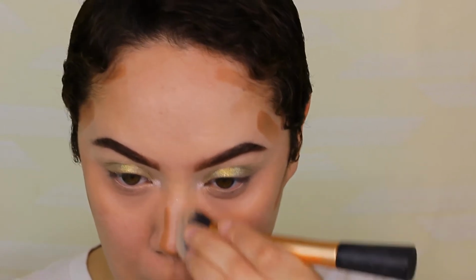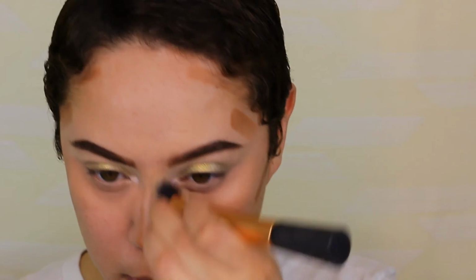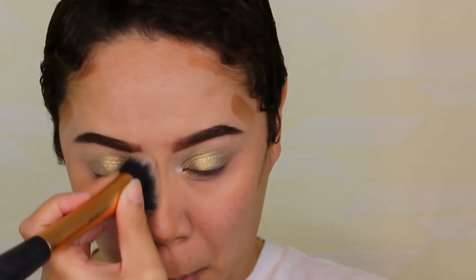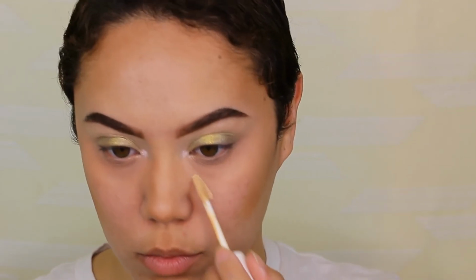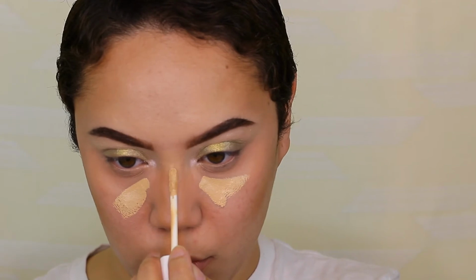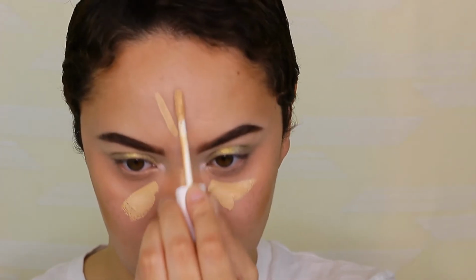I applied it wherever I wanted to go, and whenever you guys do this, if it looks crazy, and you're like, oh my god, I put too much, or you think it looks muddy, when you apply the foundation, everything just kind of blends together as one. So do not worry, trust me.